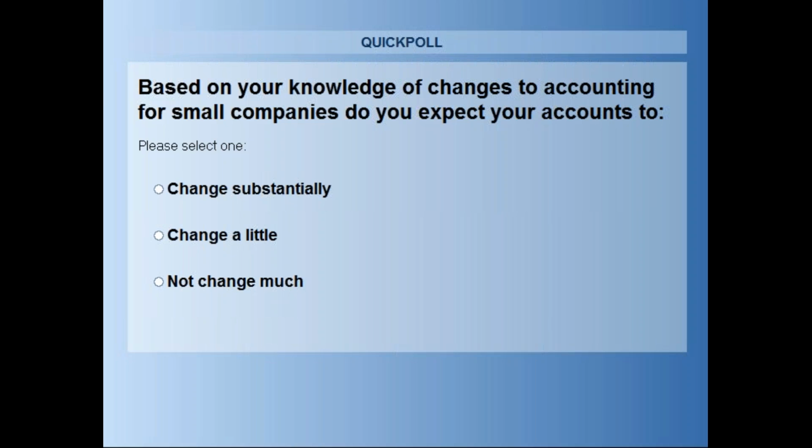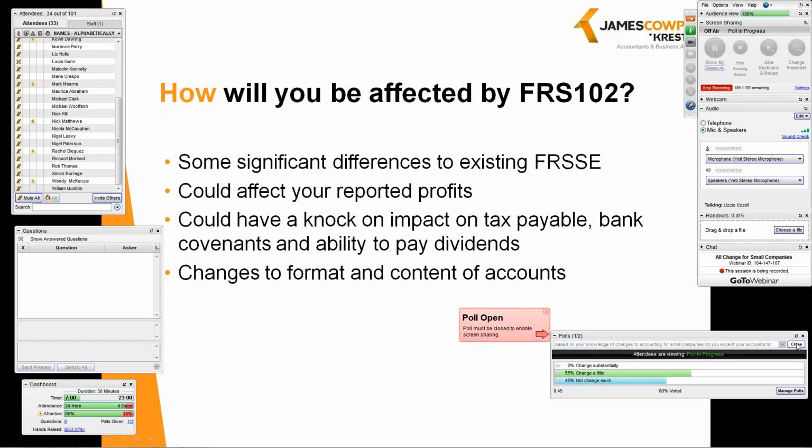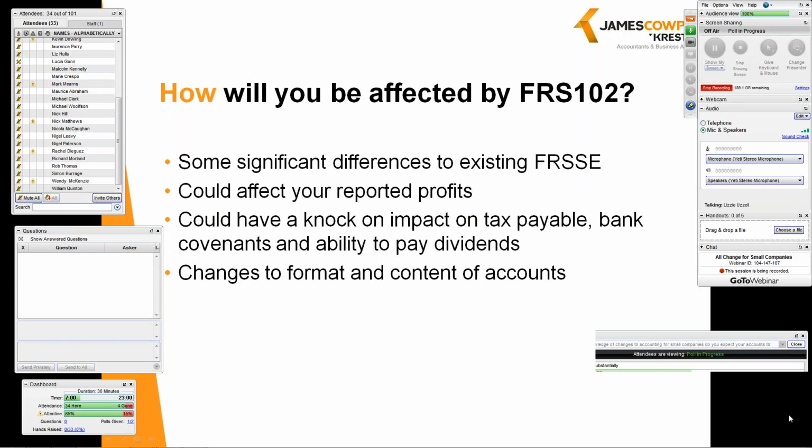So a couple of votes coming in, a couple more seconds on that, and then we'll close the poll and just look at the results of that. Okay, a couple more seconds. Okay, close it now. So it's interesting. Nobody thinks that the accounts are going to change substantially. And then roughly 50-50, so 55% think it'll change a little and 45% not very much at all.